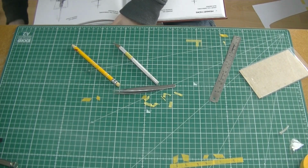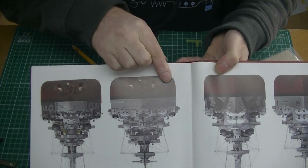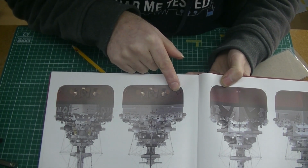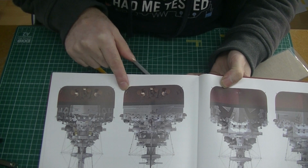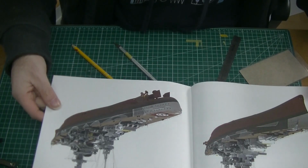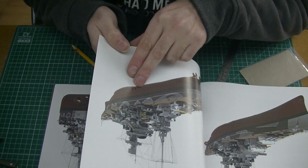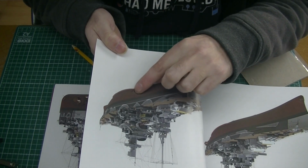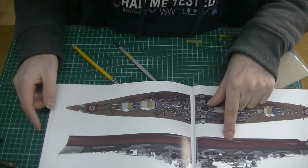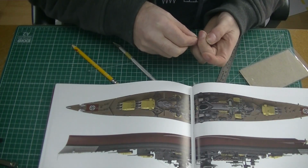if I can find the drawings, if you look at the drawing right here, and I'm not sure if you can see it, maybe I'll put in a photograph, these sea chests are very, very obviously recessed. And in this drawing right here, it's both. It's recessed, and in the center you can see a line there, which means it's raised. This also looks very much recessed to me, so I'm confused.